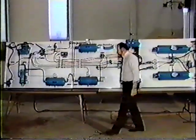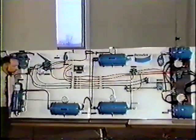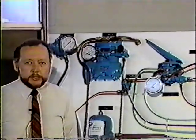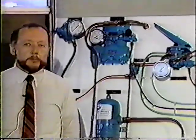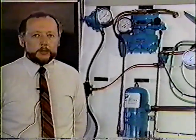To get an idea of what we've got in front of us here, you take a look at this and it kind of looks like colored spaghetti. But if we take our system separately, you'll see that it's really pretty simple. I will break this down into six separate systems. We'll start off with our supply system, which includes the governor, the unloaders, and the compressor.